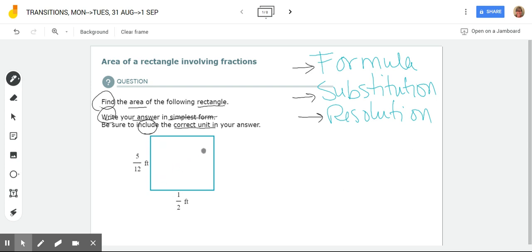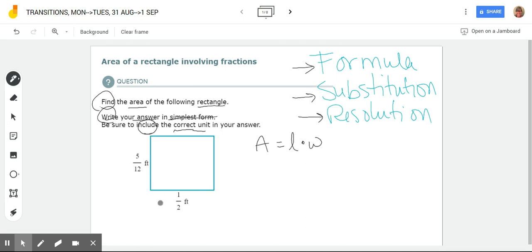So we're going to multiply this, okay? Actually, I don't want to put it that low. I want to put it a little higher. Okay? Area equals length times width. That is the formula for the area of a rectangle. So this is what we're looking for. So that means we must know the length and the width.